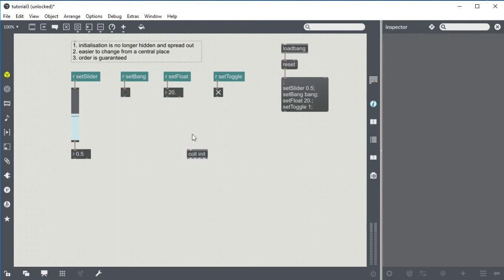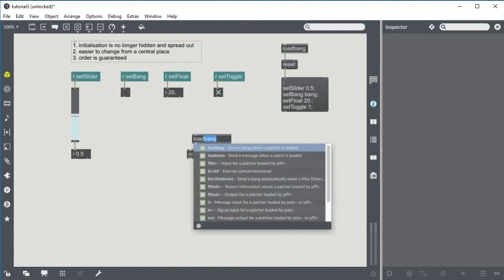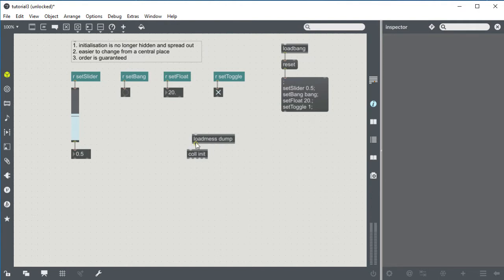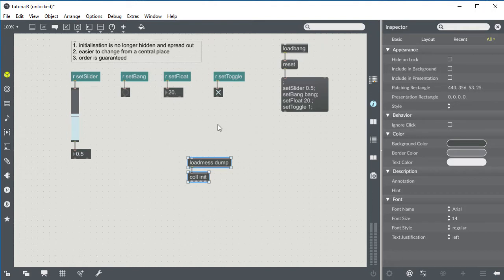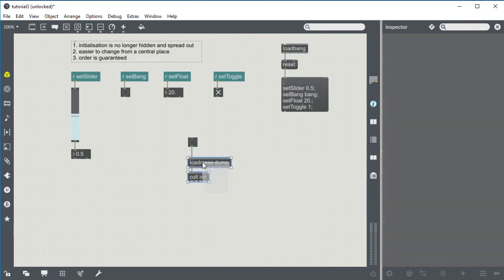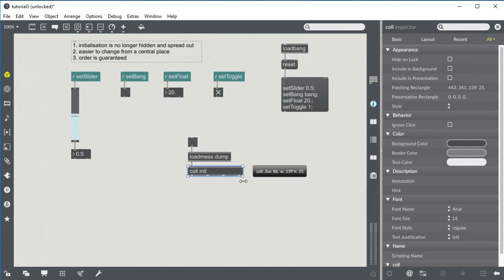Right, now how are we going to use this? It's not quite so easy as the message box. We're going to have to build a tiny bit of code. First of all, we will put a load bang so that this can be initialized. And actually what I'm going to do is not use a load bang, but when we initialize, we want to dump all the material out from the collection, every line, sequentially. So I'll actually send it a dump message and put a bang there so that we can trigger that at any time during our debugging process. So dump is going to send all the values out the left outlet of collection. Give us a bit more room here.